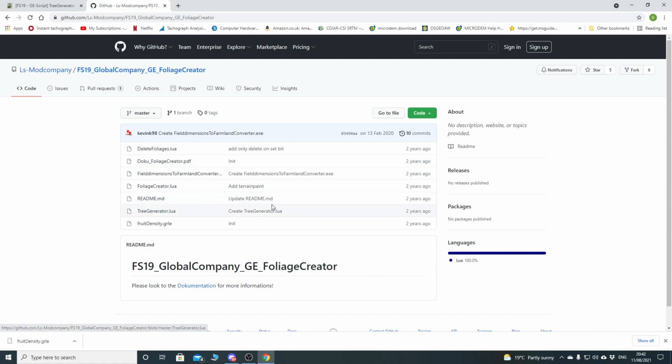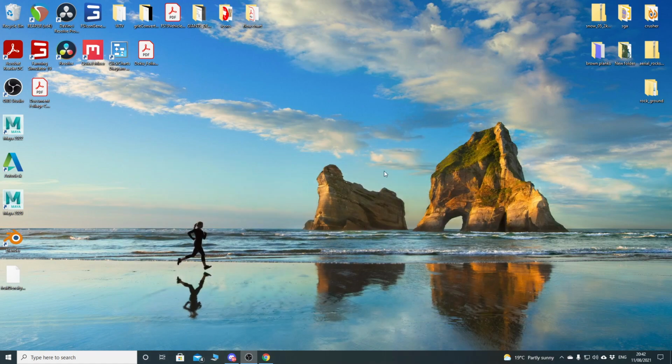As I said before, the script itself needs two files, a fruit density and a field dimension GRLE. So we need to have this, and then I'm going to make a duplication of that and rename it.